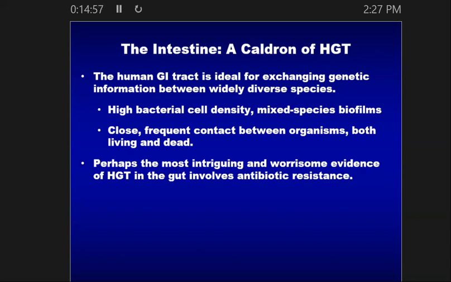So they are really thinking about the antibiotic resistance idea too. Is antibiotic resistance spreading in your intestinal tract amongst your microbes? And that is something they're actively looking at. There's no hard data out there yet in terms of anything causing serious problems, but I think it's something of concern and something you should be aware of. So as we get into the human microbes section of the semester, I'm going to do another hunt for whether there's been newly published stuff on this idea. Let you know what I find.